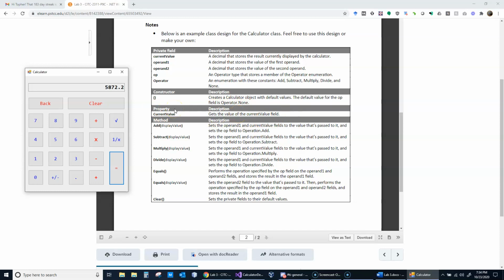By the way, you could use static. You could use a static class to do all this stuff. I didn't. I actually instantiate a calculator object. It's a debate about whether you do it. It should be a static class, but you can either do static stuff if you want, or you can do it as a regular class. I do recommend doing it as a regular class to get you experience with that first.